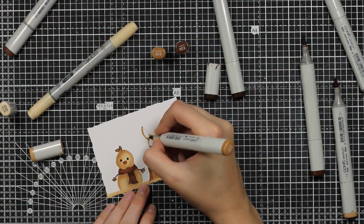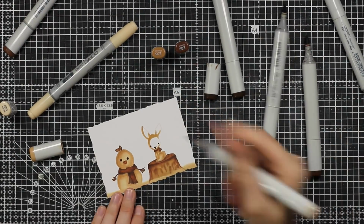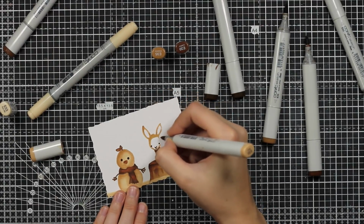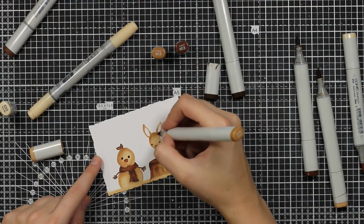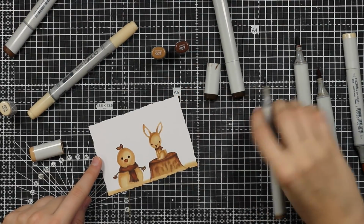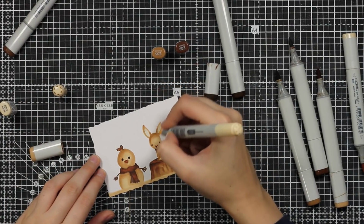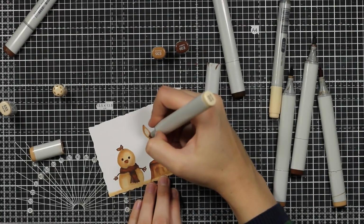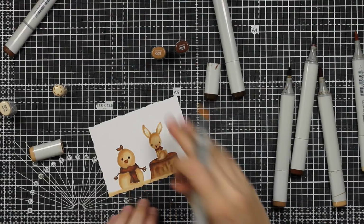And for the ears and the head I will use the same colors I did for its body. You can see that I will leave a bit of the area in his ears, and that's because I wanted even lighter color there. So I will use this really light color and I will color in there. And this again helps our eyes to understand what is going on. And you can see that even though we only used few colors, the image is actually coming together beautifully.